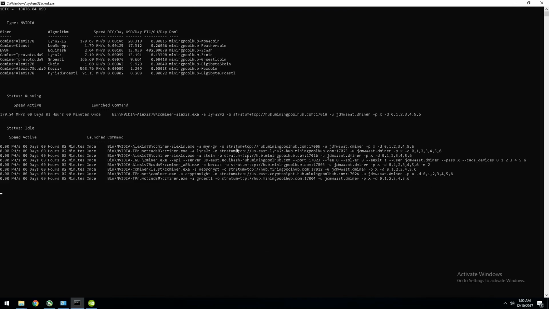So this is the main window. Once everything's open, at the top you see the current price of BTC, and I think it uses Coinbase. Here are all the miners and algorithms that are available, the benchmark speed of each one, and the BTC per gigahash per day ratio. And that's how they find out the BTC per day or US dollars per day for each one. And here's the pool. They're all going to be MiningPoolHub. And then below, here's the currently running algorithm. You can see it's been running for 1 hour and 0 minutes, and the current speed, as well as this one's doing Lyra2v2, which I think is Monacoin right now.